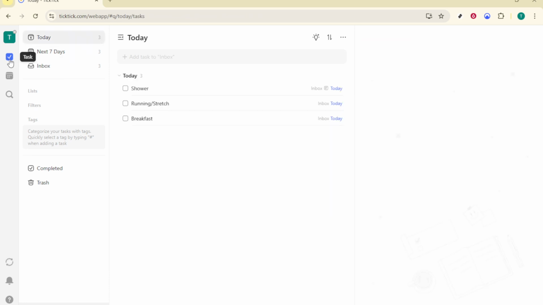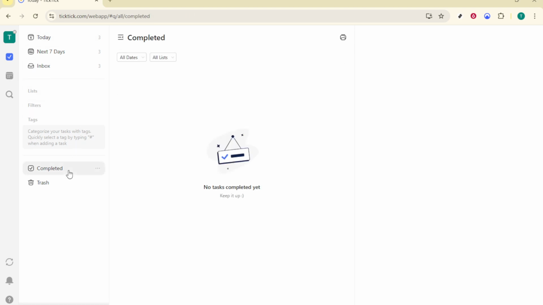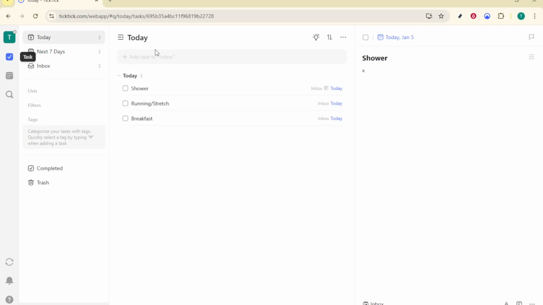Let's start by creating a note list. This acts like a folder for related notes, perfect for projects, classes, or ongoing journals. Once your note list is set, add a new note. If you already created a task and realize it needs more detail, open that task and convert it to a note. This keeps the original context but gives you the space and formatting tools of a full note.